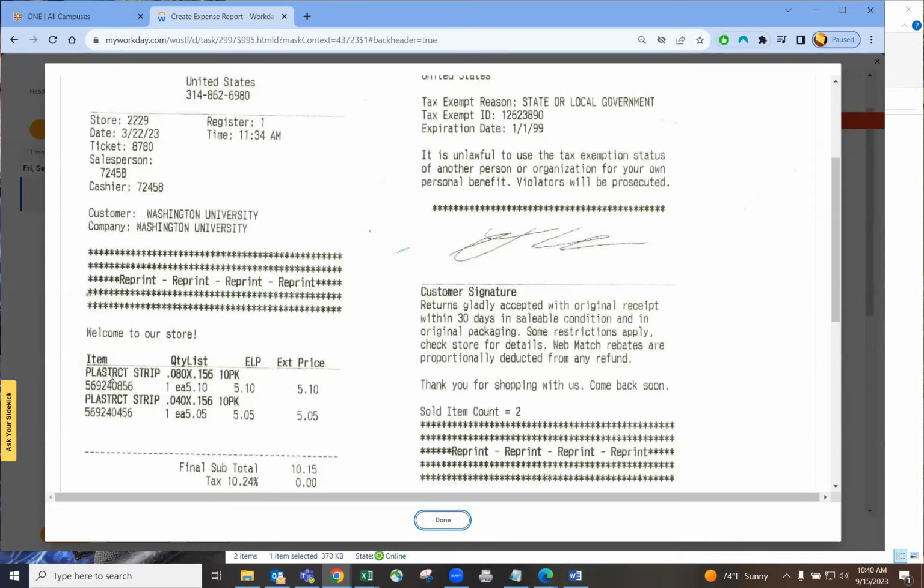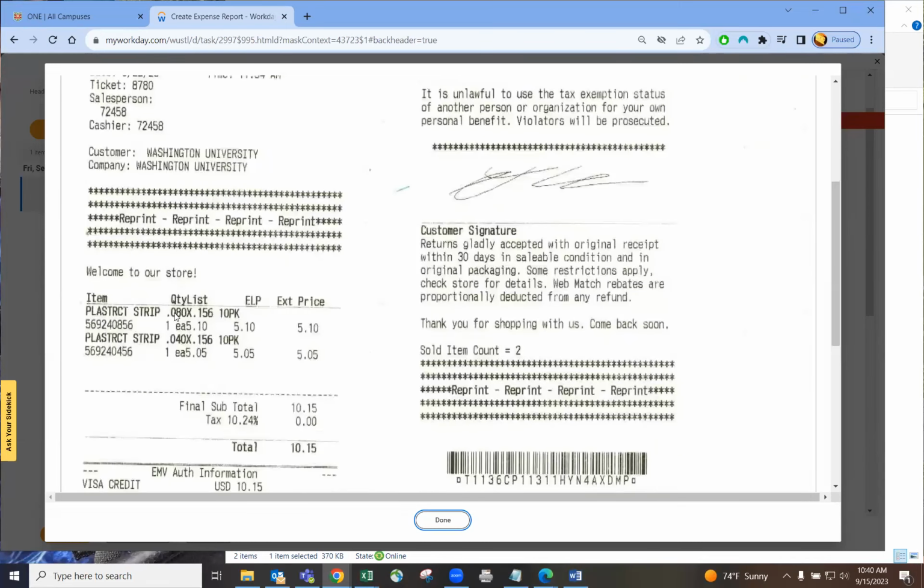The item is here. Here's the description. Even though it might be abbreviated and kind of hard to understand, this is definitely something that we purchased, and we can look that up. We can always go back to the vendor and say, can you tell us what this was? So we have to have those details.